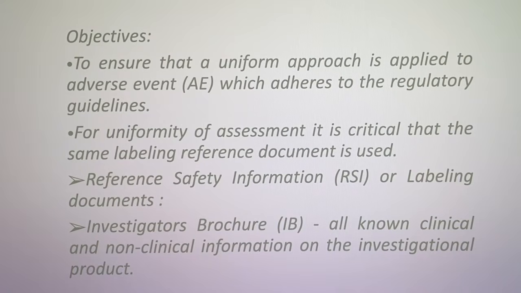The objective of labeling and pharmacovigilance is to ensure a uniform approach in adverse event evaluation, maintain consistency, and follow regulatory guidelines using reference safety information. Reference safety information, or RSI, is the core safety information used as a reference for evaluating expectedness of adverse events and is derived from labeling documents.